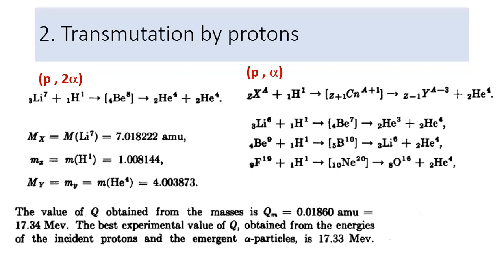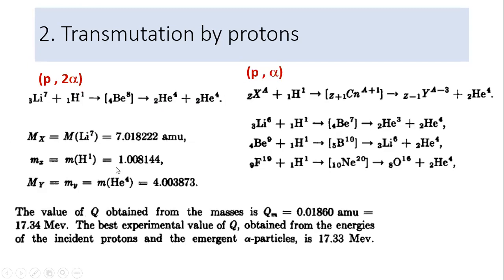So, moving to the transmutation by proton. Protons mean here the projectile is the proton. The first example is the bombardment of the proton and the release of two alpha rays. If the parent is lithium, and of course because there is the bombardment of the proton, the atomic number will be 4 and the mass number will be 8, 7 plus 1. Atomic number 4 is for beryllium. Then there is the release of 2 alpha rays. Again, 2 plus 2 is 4, 4 plus 4 is 8. In a similar way, you can balance the nuclear reaction.